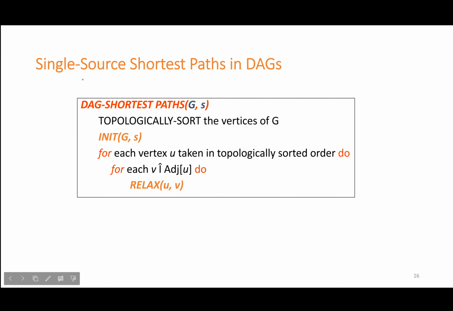Okay, I see. So we form this topological sort, right? And we get the order of all the vertices. And then after that, we initialize relaxation of G from S, the starting node. And for each vertex U, taken in topological sorted order, do this. This is the different tool I used on another machine, so this is the reason they changed this character. And so for every vertex, you take it in topological sorted order. And then for every adjacent vertex, you do relaxing, right?